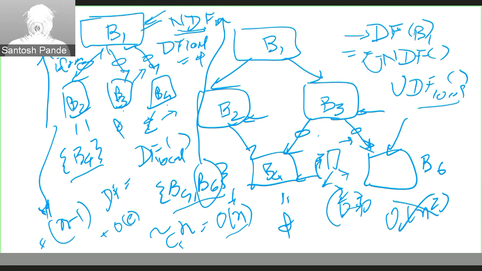Its complexity is maybe 4 or 5 times n at maximum, so E is at most 4 or 5 times n, and therefore the total time taken by this dominator computation is definitely order n in practice. That's a very efficient algorithm which reuses the dominator computation of the leaf nodes in computing the dominators of the parent nodes. Any questions about this?